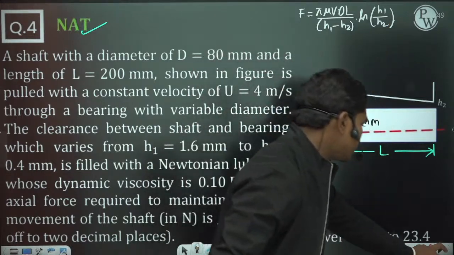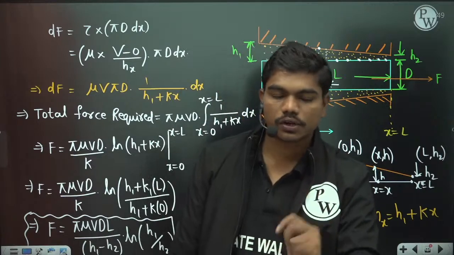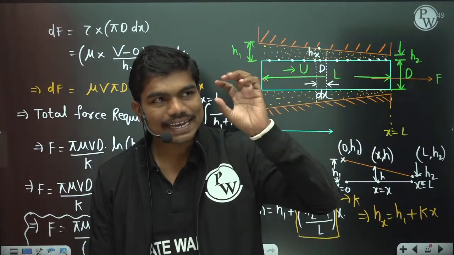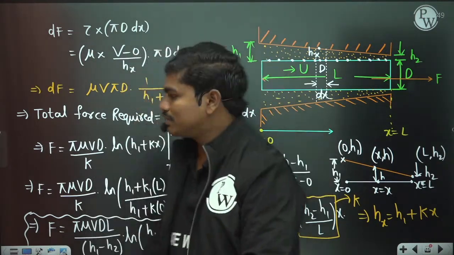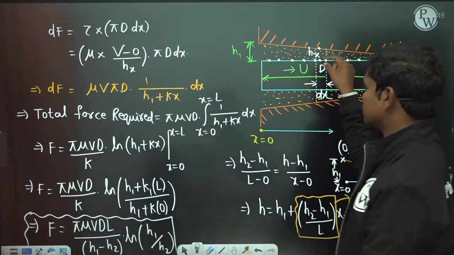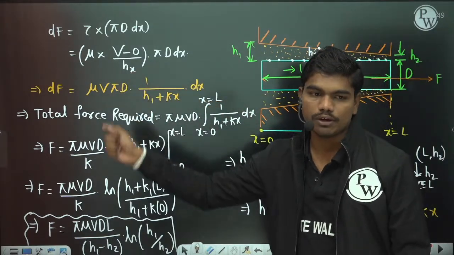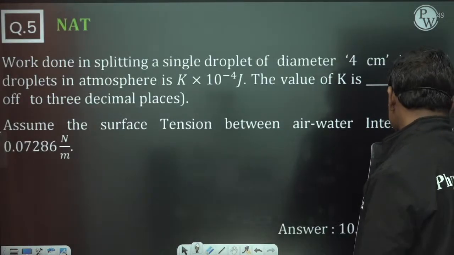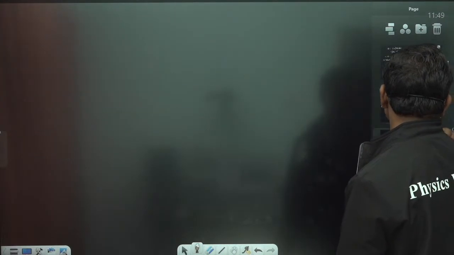It's a very simple question actually, not a very tough question, only the slight involvement of mathematical integration, that's it. Because the points of contact between solid and fluid are not at equal distance from the fixed bearing, from this line they are not at a fixed distance, that's why we need to go for the integration, because this clearance is not a constant value, it's actually changing along the length. Okay, so if you do this integration, just a second, let me take one slide here.